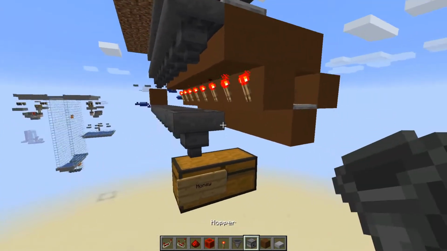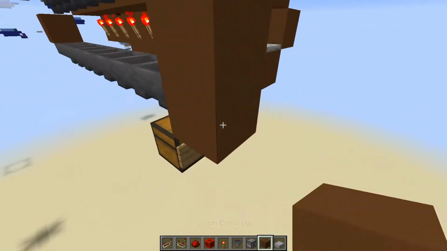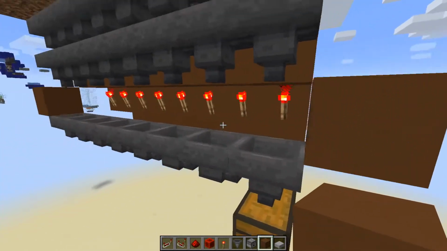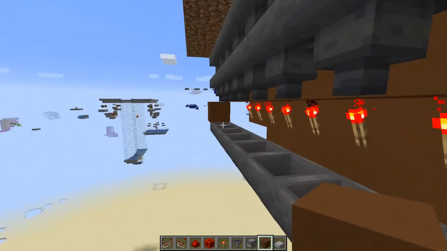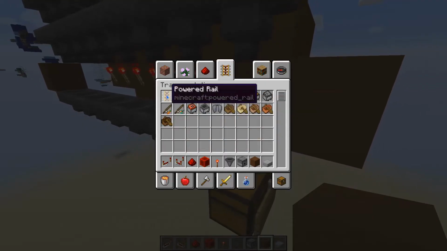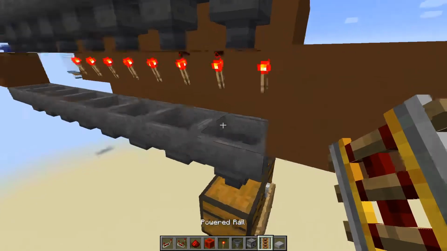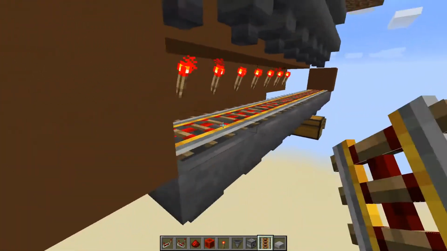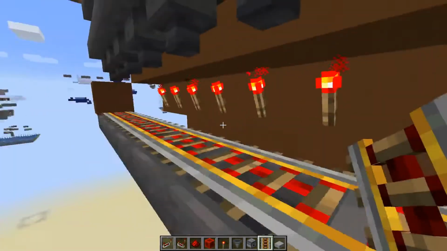Then go ahead and get out your block and place it right there just like that. That way, the minecart hopper doesn't fall off once you get it placed in here, because the minecart hopper will be running across here. So then to get that in place, you want to get out some powered rails and go ahead and place those in all the way across. And you don't have to worry about powering these because these redstone torches here will take care of that.